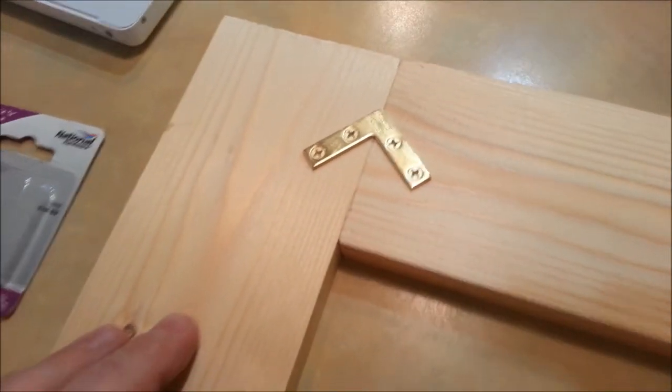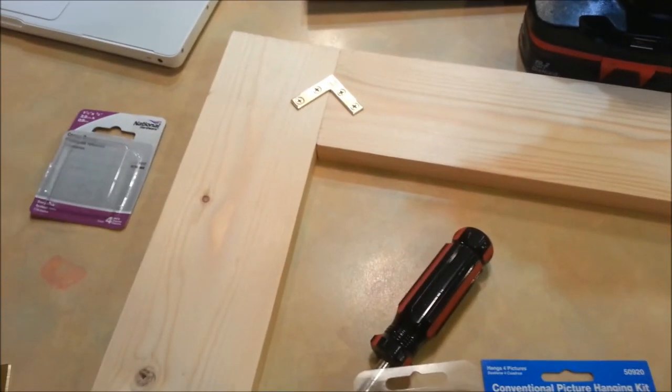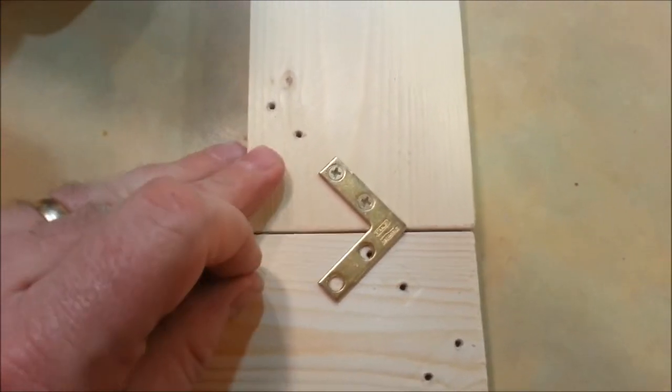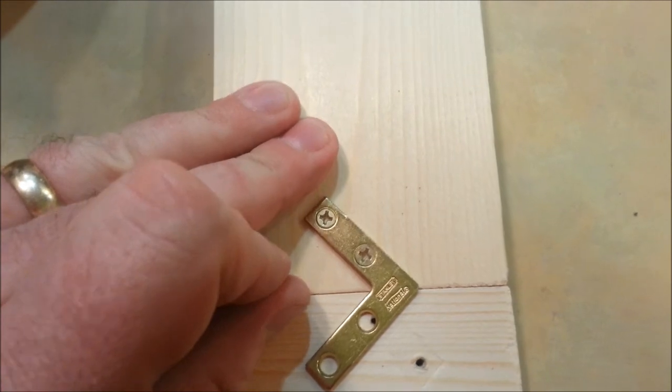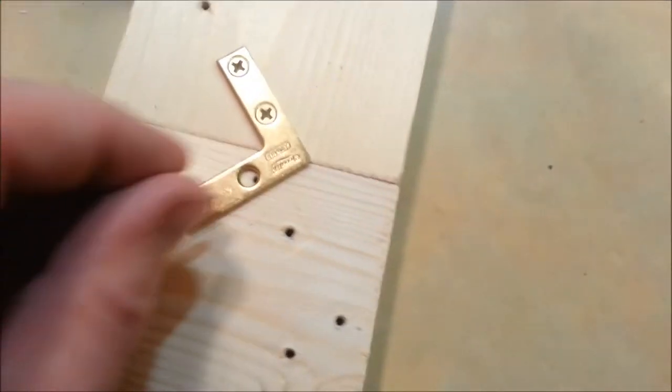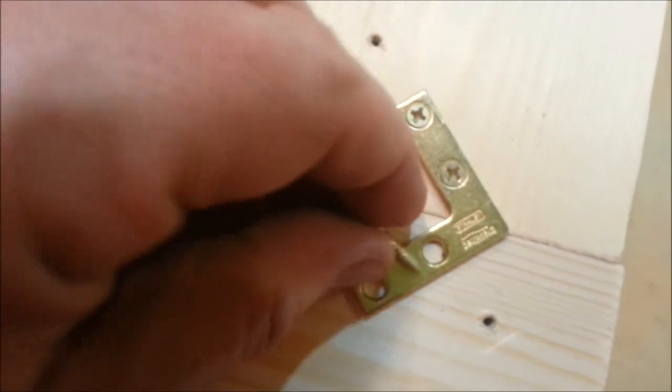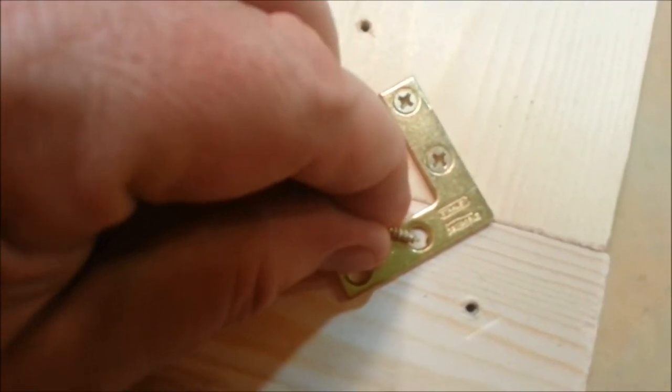So I got this one together. I'm going to go ahead and do the other three. When you are using these, you don't want this gap to pull apart like this and then accidentally screw the screw in. What you want to do is get the edge over here lined up like it's supposed to be. And then on the first screw, you want to put the screw not in the center but a little bit off-center away from the gap, and that will help pull the two pieces together.